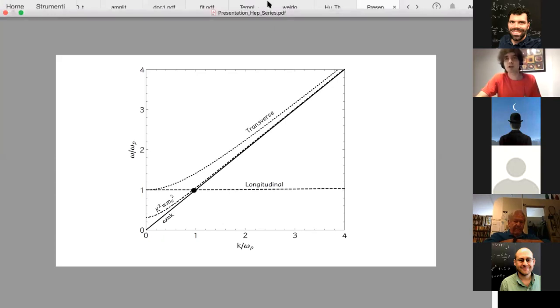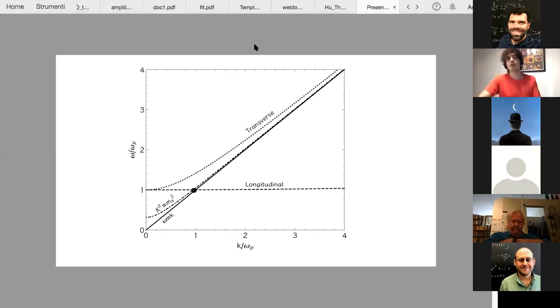Okay, I think this is a good moment actually to take questions, because then I will pass to study two different setups like the Sun and White Dwarf. But I already gave you a lot of information about some physical stuff that, at least for me, was not very well known before last year and studying it for a while. So if there is any question, please go ahead now. Also in the chat. Question.